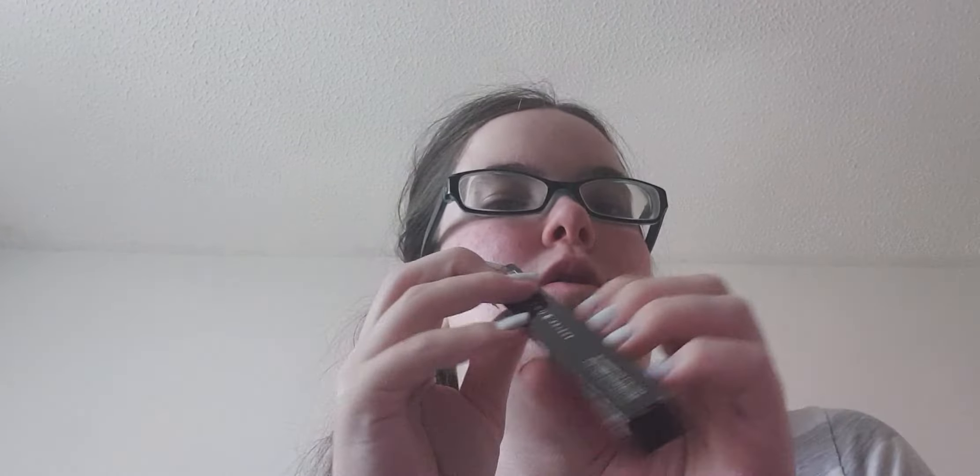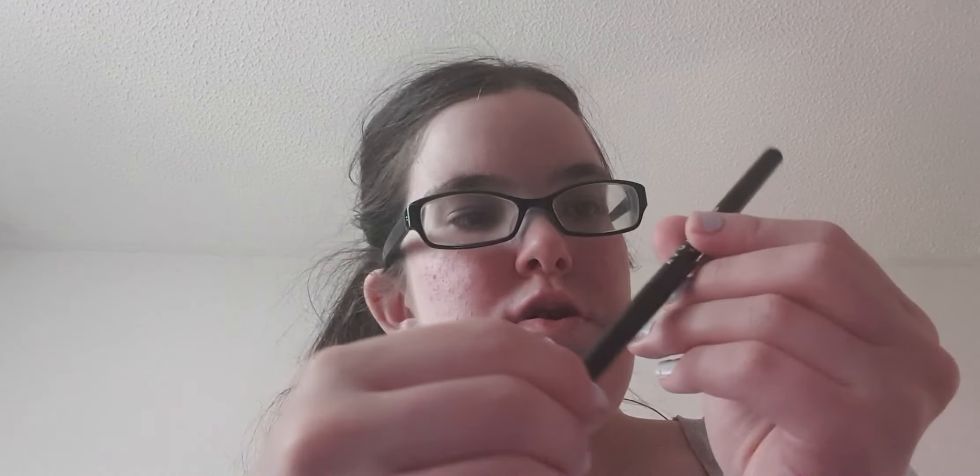And then you've also got the Avon Colour Glimmer Stick Eyeliner. This is the eyeliner version of the lip liners I get. And this is in the colour Cosmic Brown. It's a very dark brown — I'll probably be using it in the corner. So I got that, and that was my three gifts.